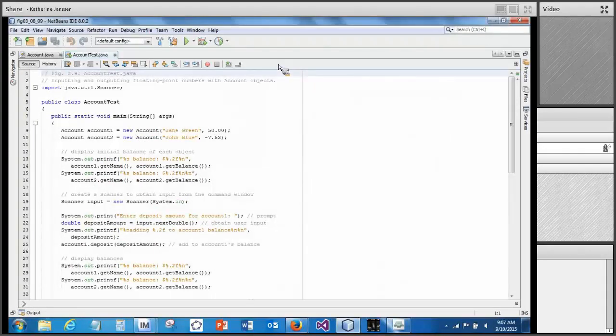So the scheme is classname.java with all the properties and methods, constructors of the class, and then the AccountTest as a file name, which could just as well be AccountDriver.java or AccountRun.java, AccountExecute.java.